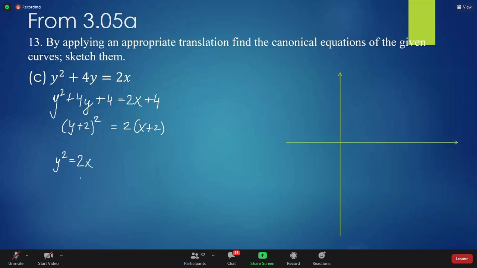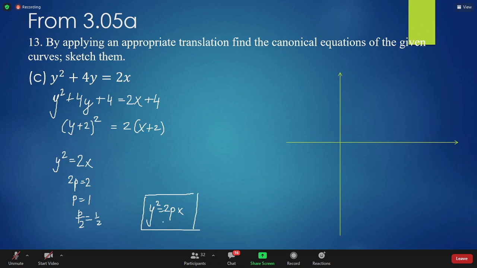Now, this is a very interesting situation, because if we simply had y squared equals 2x, we would know what to do. We know that this is a parabola. 2p equals 2, which means p is 1 and p half is 1/2. That would be the location of the focus on the positive x-axis. Remember that whenever we have an equation y squared equals 2px, the parabola opens horizontally in the positive direction, because all depends on that coefficient. In this case, the coefficient 2 is positive, so it opens in the positive x direction.